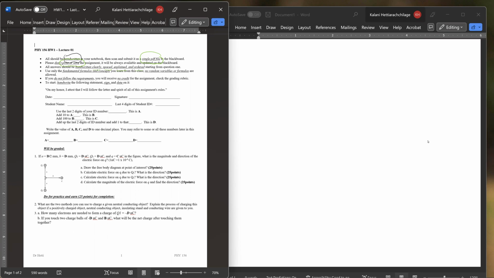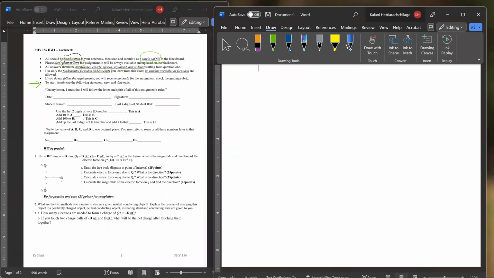And then this is where we're going to start writing in your notebook, right? So it says handwrite the following statement, sign and date on it. So now I want you to write this statement by your hand on your paper all the way at the top of your homework, right? So that's important. By writing this statement, your mind is saying that you are working on this assignment yourself, and also you learned it yourself and do it yourself. So that is your own work. It belongs to you.